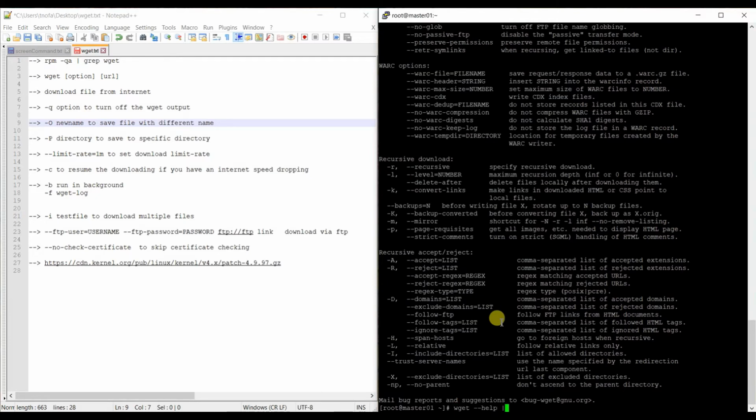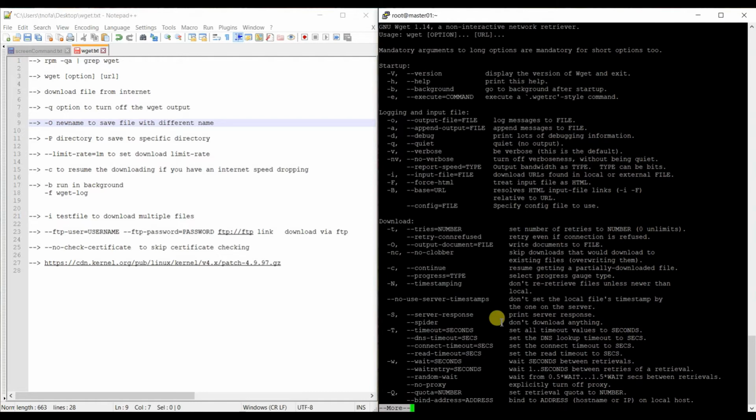As you see, wget has a big help page, with many options for downloading files. The main options we will talk about now: -V capital, version; -h, help; -b, to run wget in background; -e, to execute a command for wget; -o, output file, log messages to file; -a, append output; -d, debug; -q, quiet.